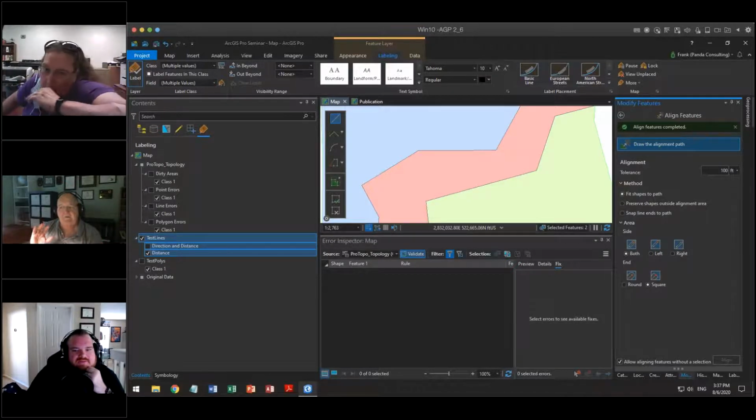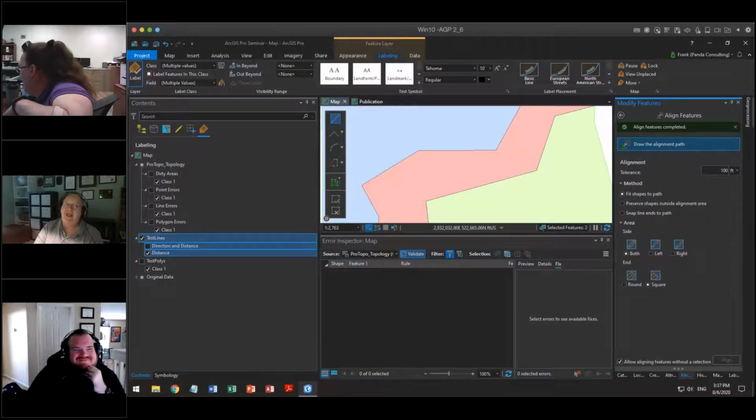Paulette wants to know, why does it zoom out? It zooms out and attempts to show you the extent of those polygons that it's going to merge them into when you do the merge. It drives me crazy. I agree. I hate it.